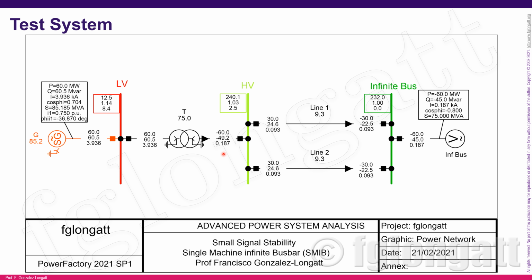We have two transmission lines, and those transmission lines are going to a very large power system. So large that we can assume that it is an infinity bus, okay? An infinity bus means that we have constant voltage, constant frequency, and a fixed angle. To be honest, the infinity bus bar, in this case, we are using as reference, and that is the reason that you can see here 1 per unit is the voltage magnitude, and 0 degree is the voltage angle, okay? Well, we have here this very interesting system. We have been using this model for quite a while.